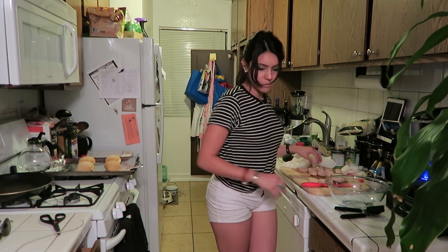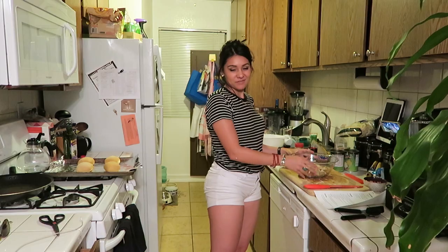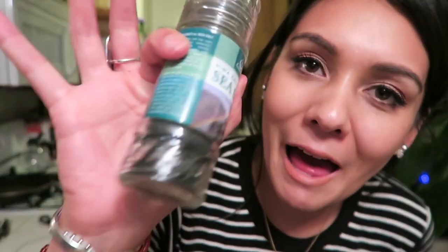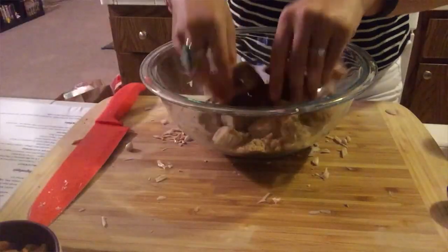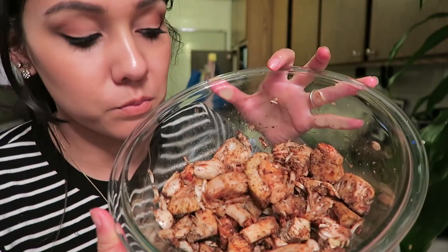Oh my god, I have the worst luck with glass in this kitchen — this is the third glass thing I've broken this week. Alright, our jackfruit is cored, all the core is disposed of, and all of our Himalayan salt shakers are broken. We don't want those, we don't need them. Next, we're gonna add barbecue seasoning to our jackfruit. The barbecue seasoning is two tablespoons of brown sugar, one teaspoon of paprika, one teaspoon garlic powder, half teaspoon salt — not that old pink Himalayan salt though, we're doing black sea salt because way better. Half teaspoon, half teaspoon black pepper, and a half teaspoon chili powder. Now we're just gonna toss that all up in this bowl, make it all yummy and barbecue-y. It actually looks like big coated pieces of meat. Jackfruit's weird.